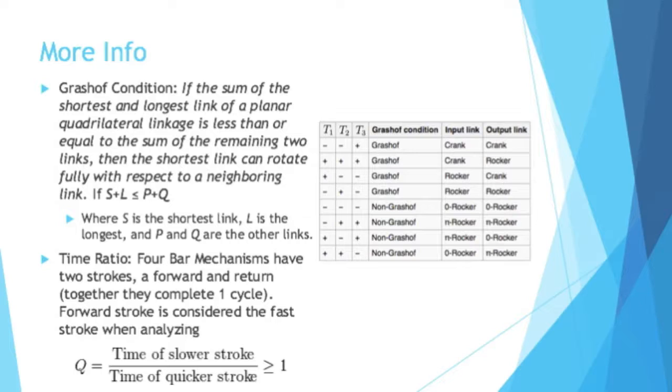There is a table there. I won't go into the details about that, but it kind of groups the categories of what the input and output links will do. If you were wondering what each of the Ts mean, the Ts are just groupings of certain links. They put two links together and they see what their respective size is compared to the other two. They put a different two together and continue the process. Eventually you get a table that defines all possible combinations. And a lot of good mechanical or design engineers would probably know a lot of this offhand. So whether they want the input link to be a crank and the output link to also be a crank, or they want the input to be a crank and the output to be a rocker, this table kind of begins to give an idea of what the respective ratio should be between one link and another.